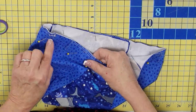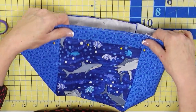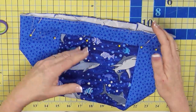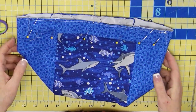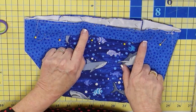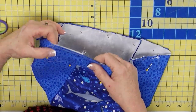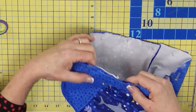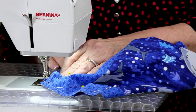Okay, so what are we gonna do? We're gonna stitch this down all the way around. Now this is gonna go where my lining is gonna go. My lining will be turned right sides in, and this is gonna be stuffed inside. So all we're doing here is tacking this down. I don't change my stitch length or anything, but I do stitch right along the edge, basically where this is, just because I wanna make sure that I don't have any of those stitches showing.